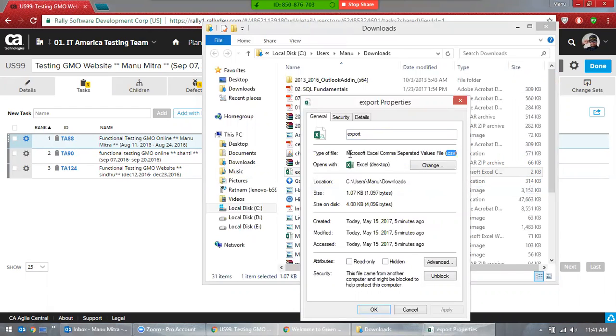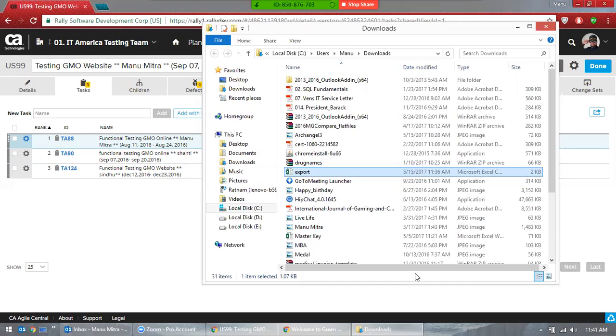Okay. Most of the time it will be in CSV. Whatever files you're using on the Unix server, or the ETL data, or whatever you're using, it will mostly be in .csv. It will not be in .xls or .excel. But this .csv has a feature to open in Excel.